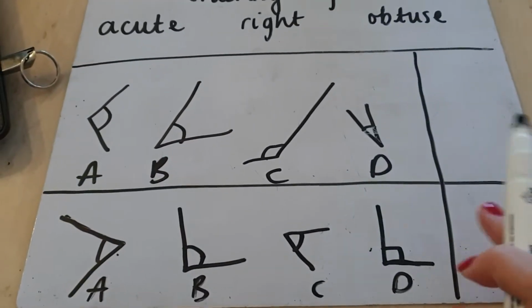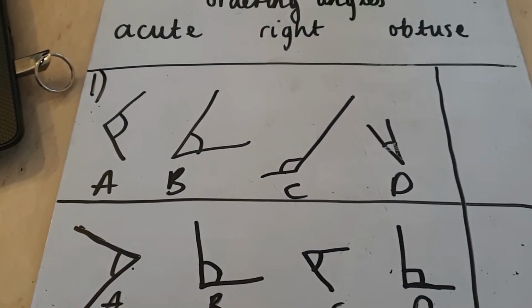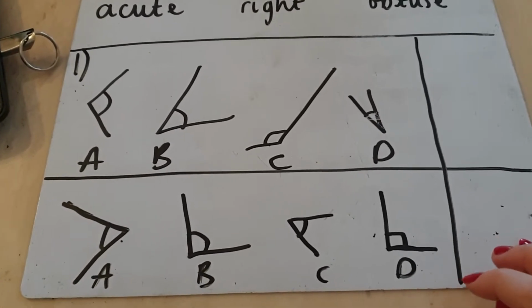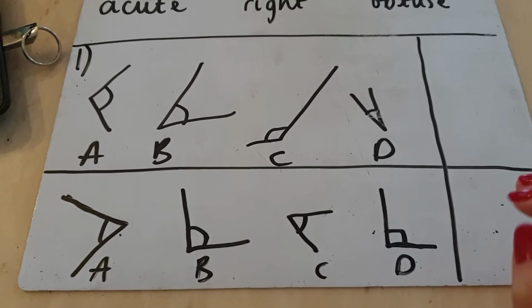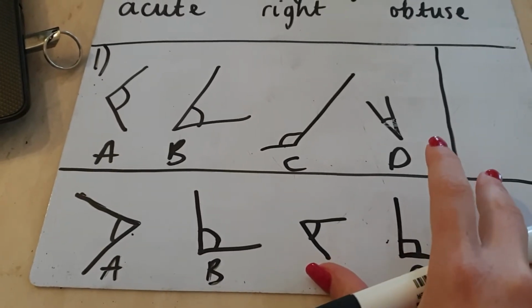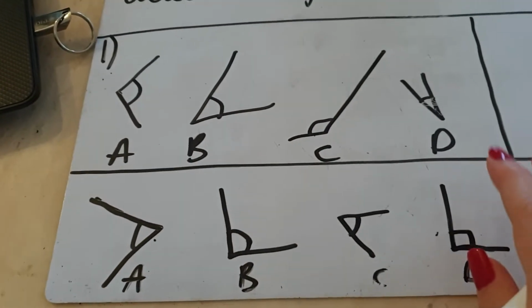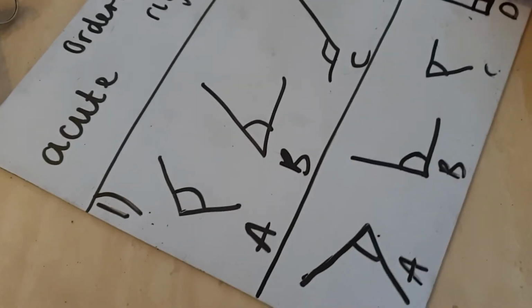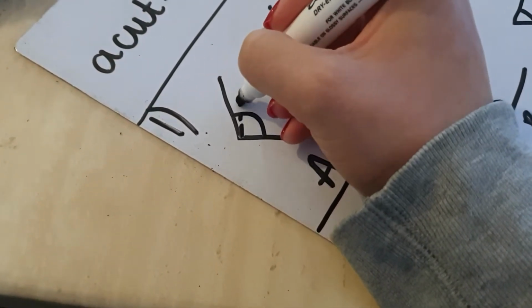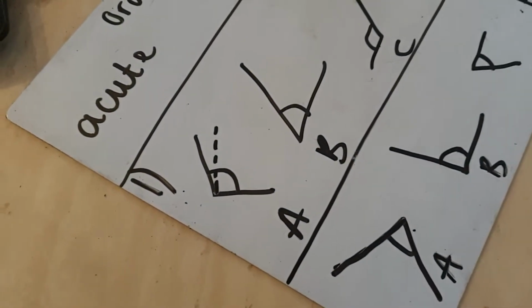So, here is your first question. We have got to, and I'll put number 1 here, order these from smallest to largest and make sure that we are doing it just through our eye because we haven't got a compass to hand, okay? Now, the first thing that you need to do is draw your imaginary right angle, okay? Now, as I said to you today, you're going to have to orientate it. So, what that means is that this bottom line needs to be accessible. So, I need to orientate it so that it's straight, ready for me to access. Now, I'm going to do an imaginary straight line to make it a right angle. You guys are going to do this as well onto yours. Now, as you can see, this is more than a right angle. So what type of angle would this make? It would be a obtuse, okay?